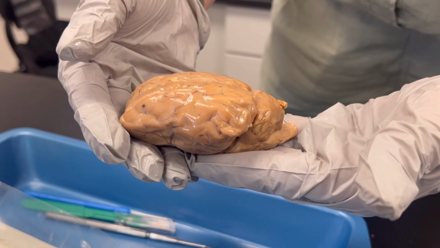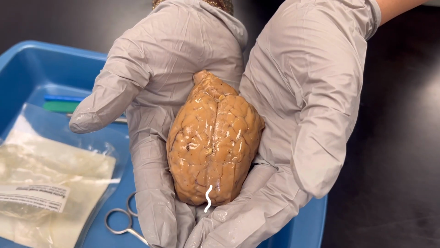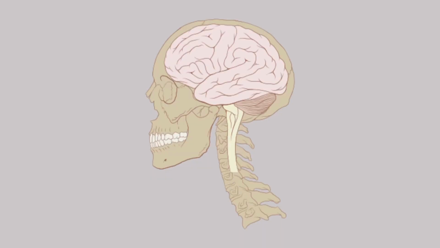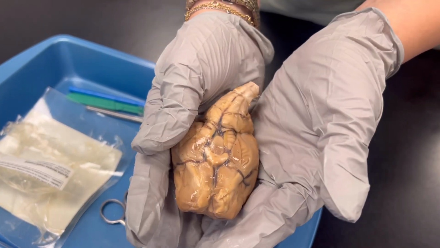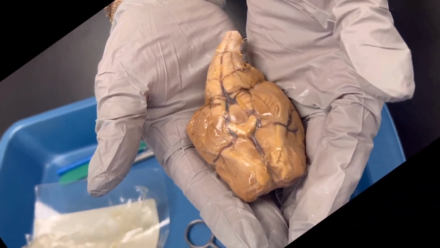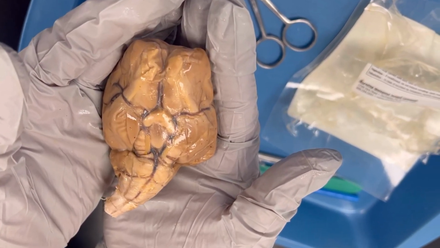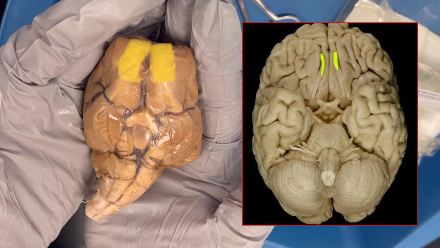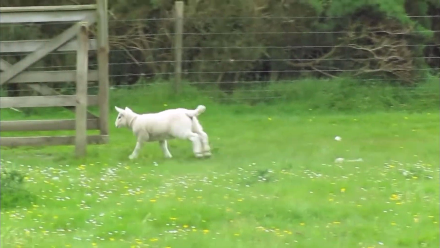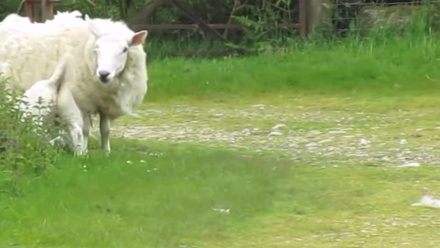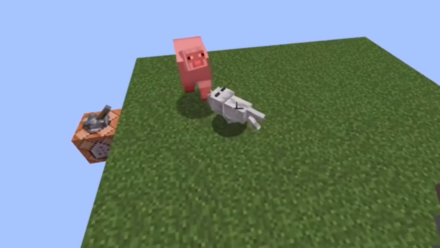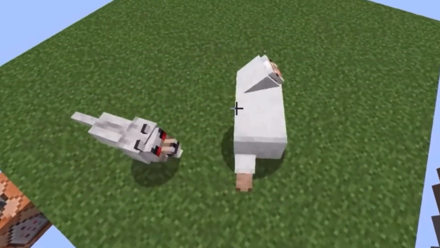The sheep's spinal cord is caudal, meaning it comes straight out of the back, aligned with its eyes, sort of like a tail, compared to the human spinal cord, which points inferiorly, or towards the ground. Another major difference is the size of the olfactory bulb, or cranial nerve number 1. A sheep's olfactory bulb is about 2 to 3 times larger compared to humans because sheep need it for survival. Sheep can differentiate different smells far more than humans can. They use their sense of smell to find their family or to smell if there are any nearby predators.